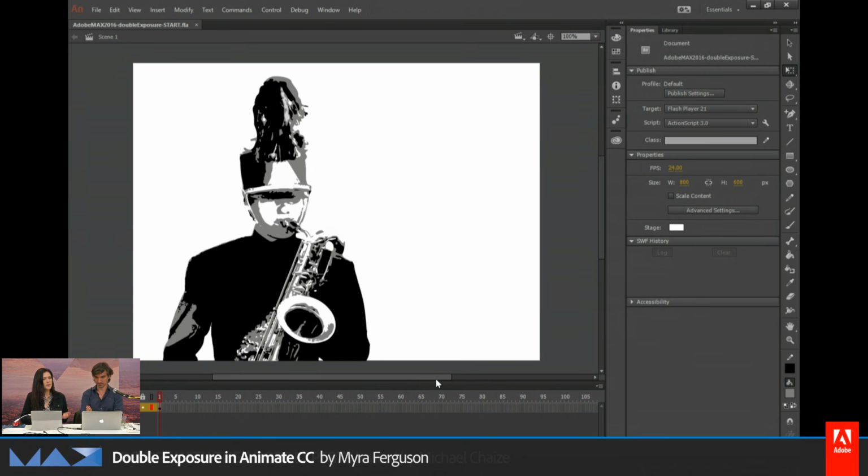Okay, so when you're making a double exposure effect, you're going to want two images, and these are images that I've already prepared. The first one is a vector image, and I made this one in Illustrator using trace so that I could get the shape. You need the shape so that you can mask it with the image below. That's what shows through.